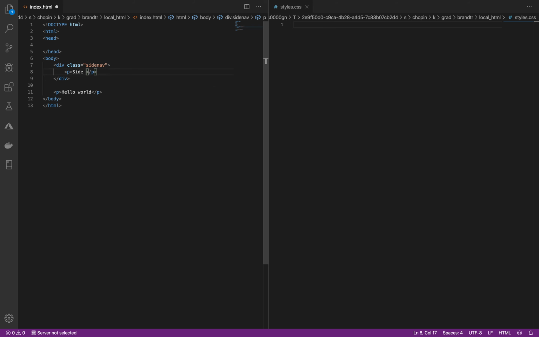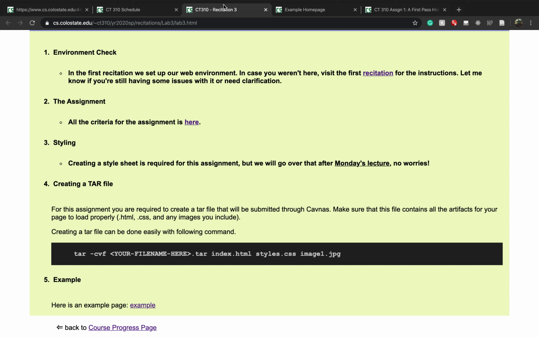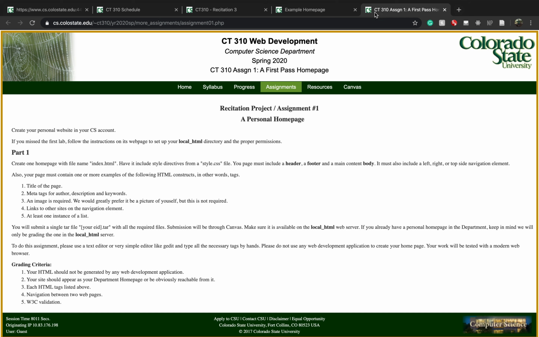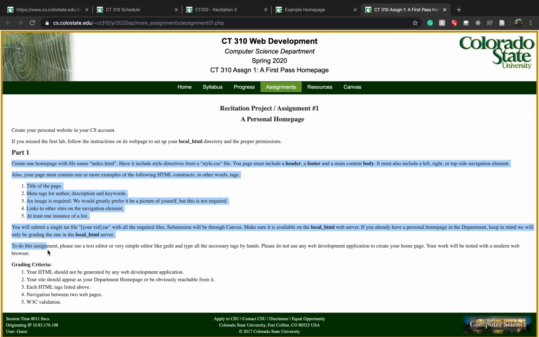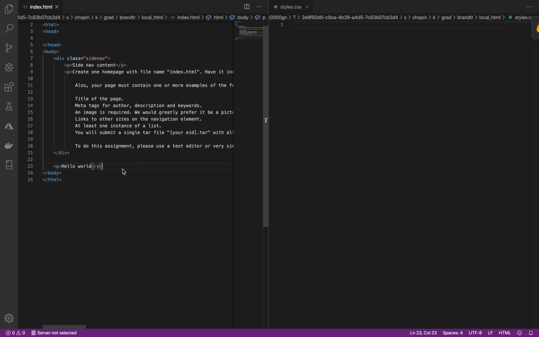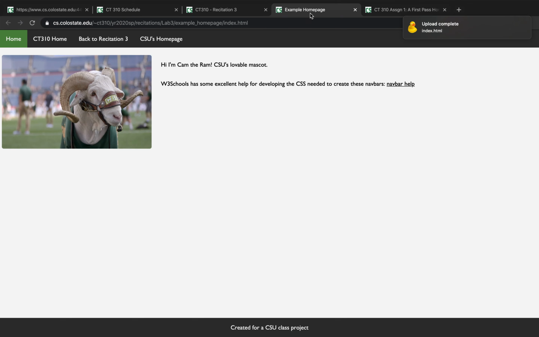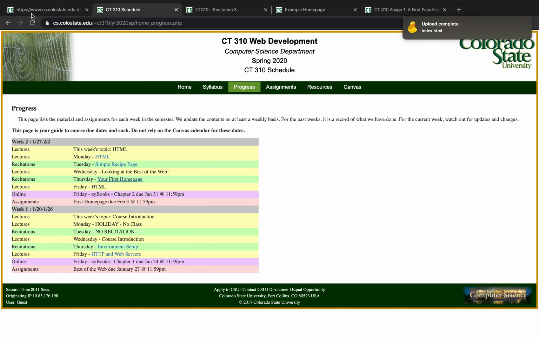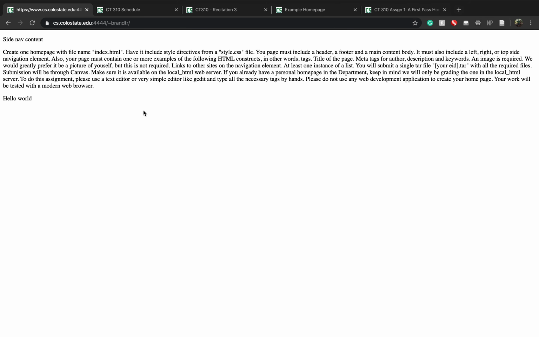And in fact, I'm actually going to add a bunch of text in here so that I can show you in a second how this whole thing is going to work. So let's grab some of the text from this page, just add it in here for some filler. Now, if I run my web page, where is it? If I reload this, okay, I've got some Sidenav content. I've still got my hello world.